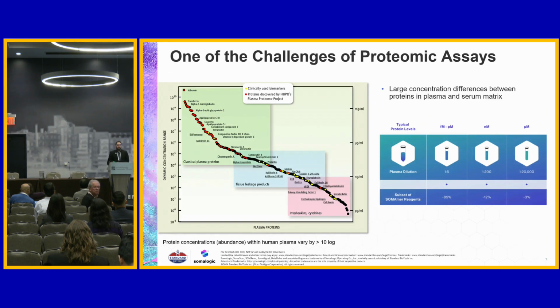One of the challenges of the proteomic assays that we run into is the really huge dynamic range in the endogenous levels of proteins in the human body. So we run our assay through a 3-dilution series where we're able to measure both the high and low and middle abundance proteins all at the same time without any enrichment or manipulation of the samples. What this allows us to do is we know we can measure the low abundance proteins without risking affecting them by looking behind those high abundance proteins.